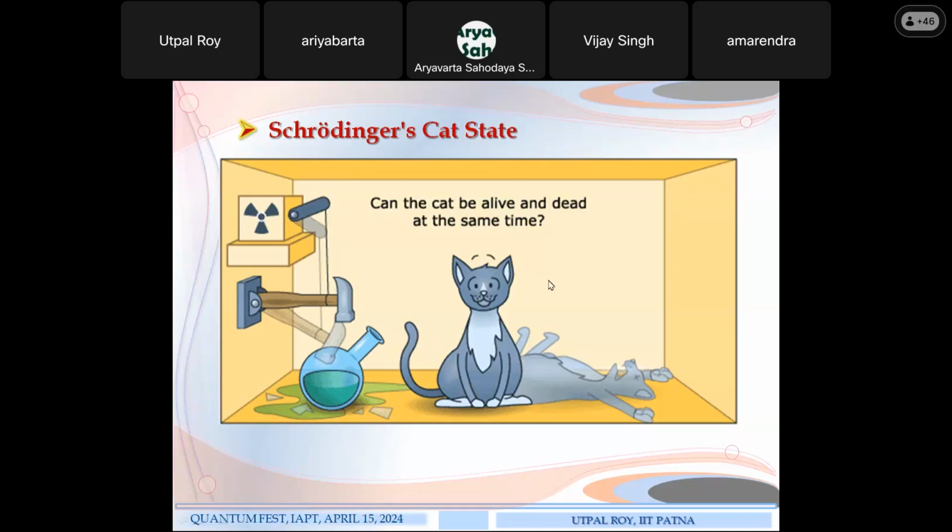So from outside the box, you never know whether the radioactive element has come out and the cat is dead. So then, it is a confusion from Max Born and Schrodinger. There was a debate of whether the cat can be in a superposition state of both live and dead, because it has a 50% probability to remain alive and 50% probability to remain dead when you open the box. So is it in a superposition state?